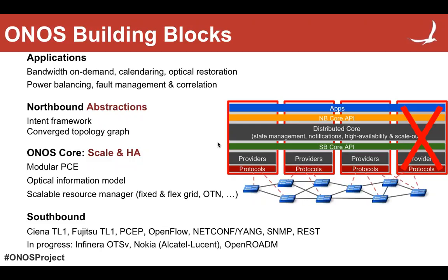And the third piece that is very important here is we have a very generic resource manager. So resources essentially are finite things, right? Things like spectrum in the grid, whether it's flex or fixed. Things like VLAN tags, MPLS labels. These kinds of things are finite resources. So we built, from the API side, from the how-to-use-it side, the resource manager is very simple but very powerful, and allows us to scale to very large sizes of networks. And then I'll review some of these more when we hit later sections in the slide deck.